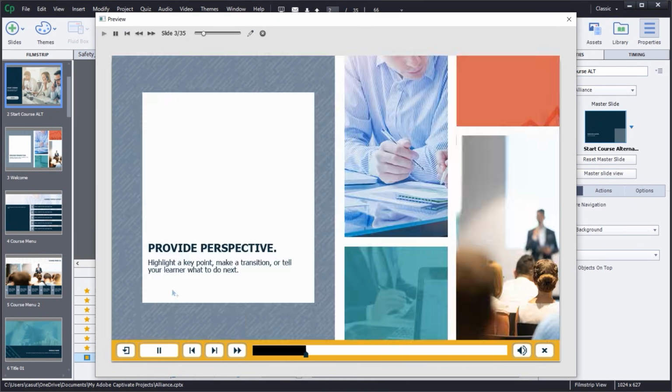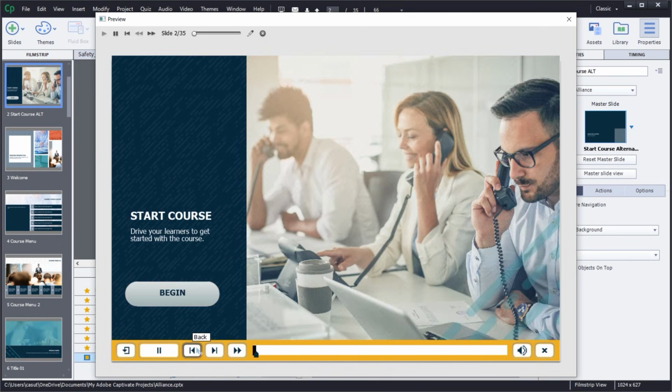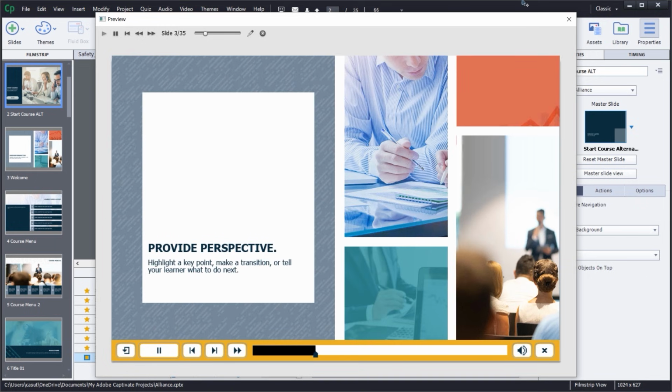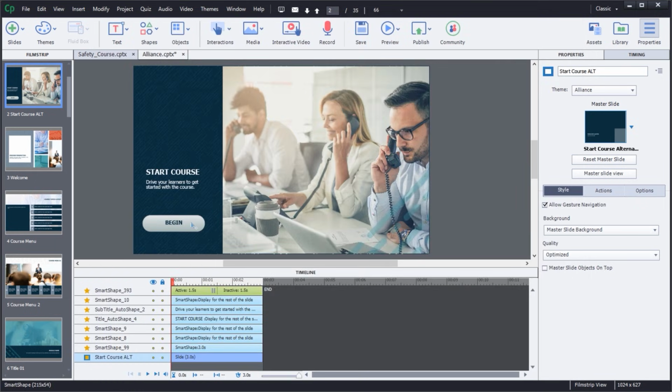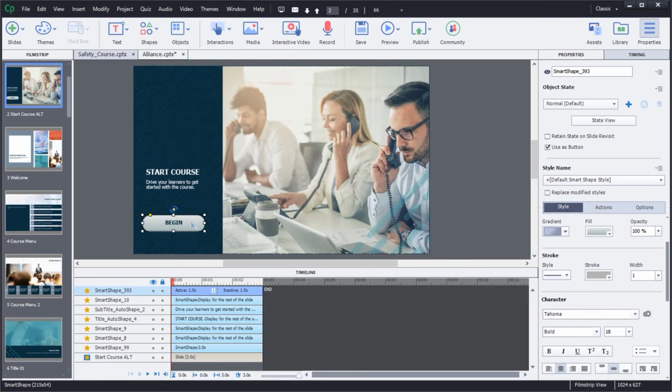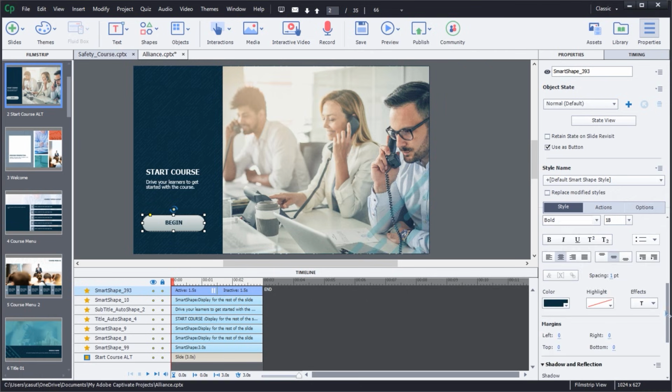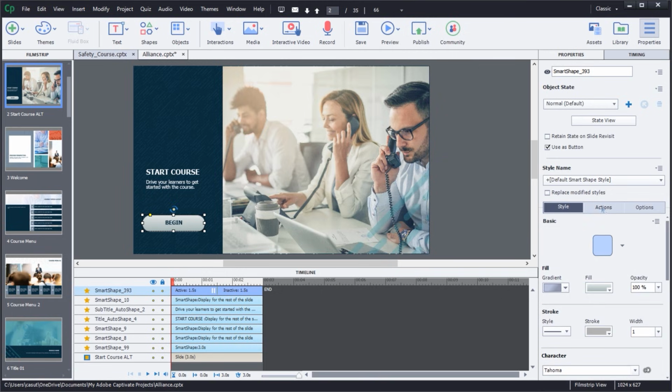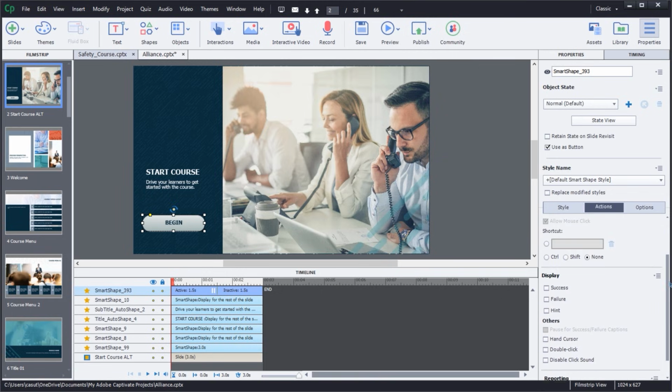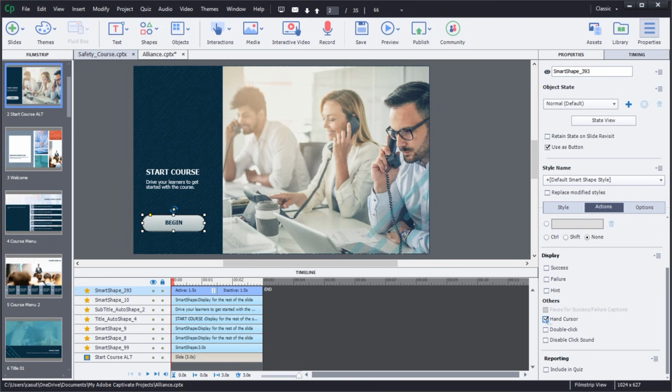This is now a button, okay? But you'll notice that I can't tell it's a button right now. It's a button, but why can't I tell it's a button? Because I didn't get any feedback from it. So that's going to be the next thing that we do. What is the feedback I want? I want it to actually change in my actions. I'm going to make it change into a hand cursor.